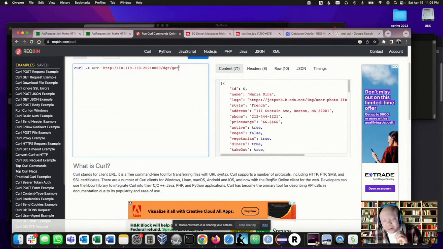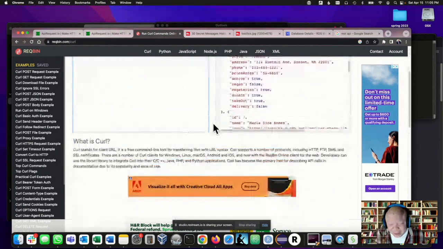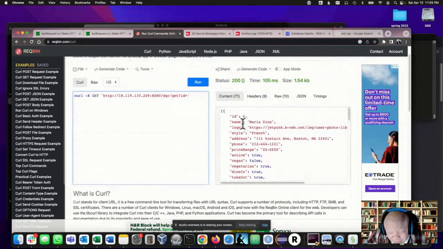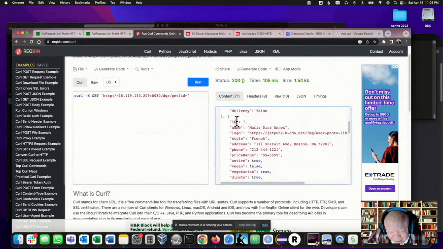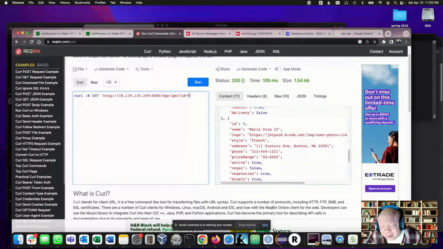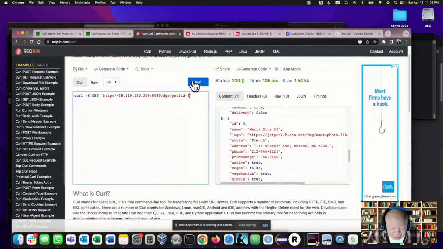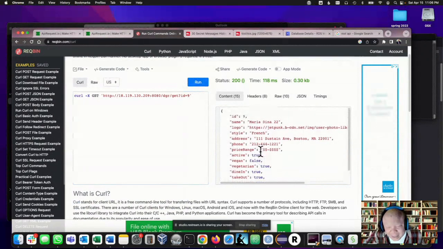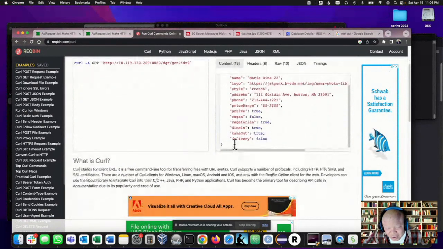When you use get, you're targeting a particular restaurant. So you can say get ID equals, sorry, this is scrolling up and down. Let's say we want to get, this is ID 6, this is ID 7. Let's say we want to get ID 9. Now, the get returns one JSON object, not an array, just one. And you see that there's no array, there's no angular bracket before and after. It's just a JSON object.